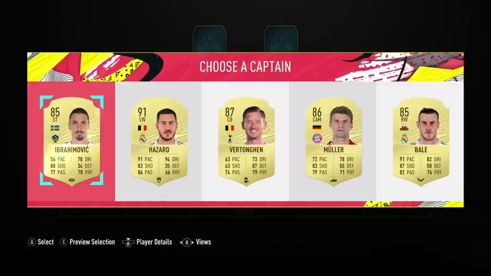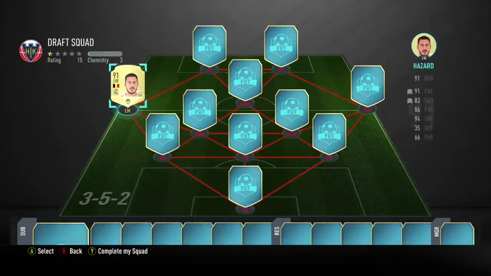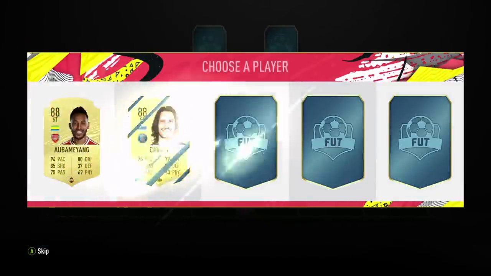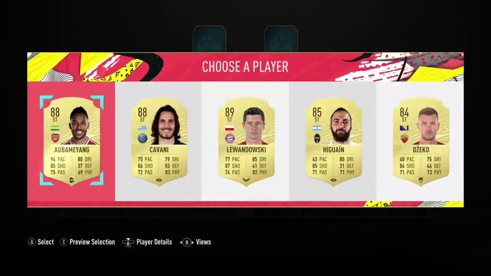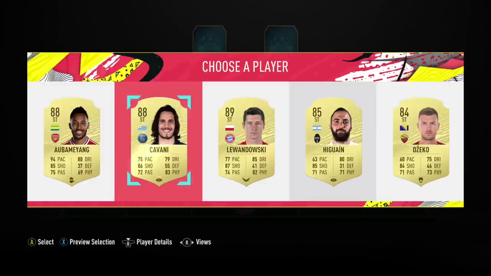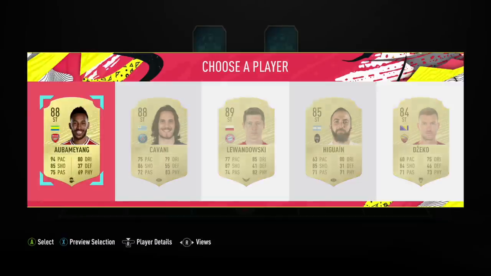The captains aren't great again. I guess we'll go Hazard. Highest rated, may as well. Let's move on to the striker next. That's a good one. Right, okay, we'll go Aubameyang. I mean, we could go Cavani or Lewandowski, but I think we'll go Aubameyang, just because more likely to get Premier League players.